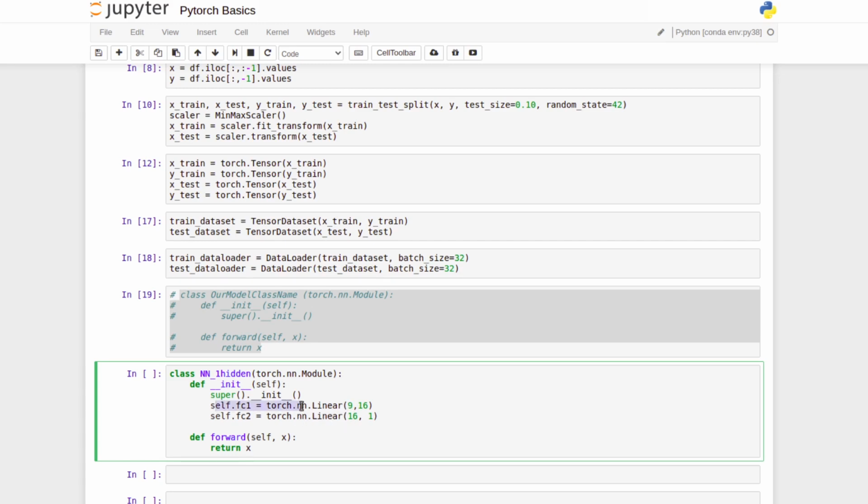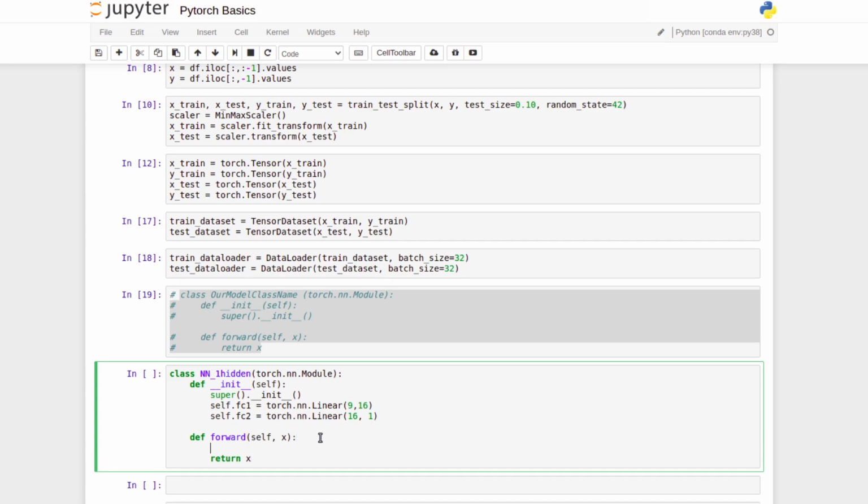Now, technically, in the init, all we're defining is what the pieces we're using are. There's no code here that's actually in any way saying that this one's first and this one's second, other than perhaps our naming convention. And that's what the forward does. The forward says, okay, given these different objects you've created that you want to use for the model, how do we actually glue them together? So we're going to say, take the fc1 of x, so take our input, push it through this layer.